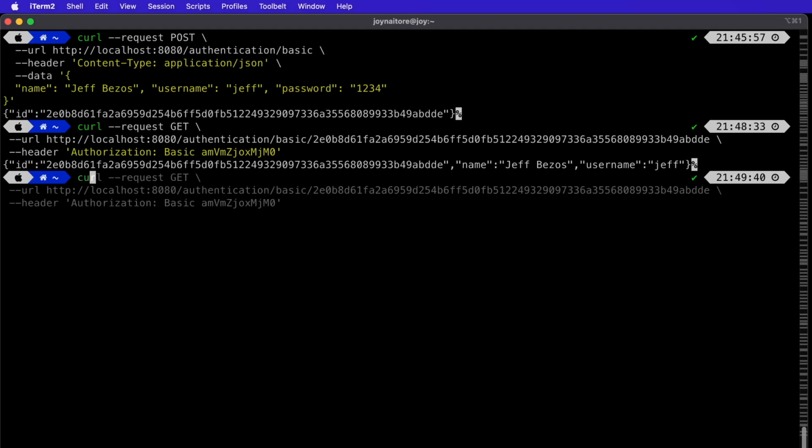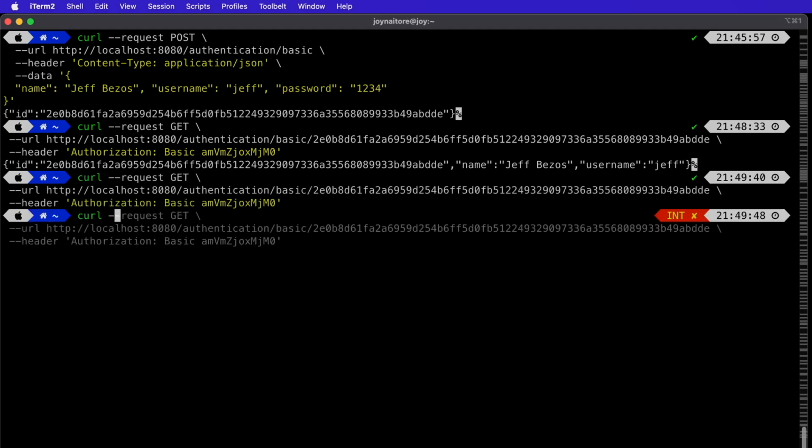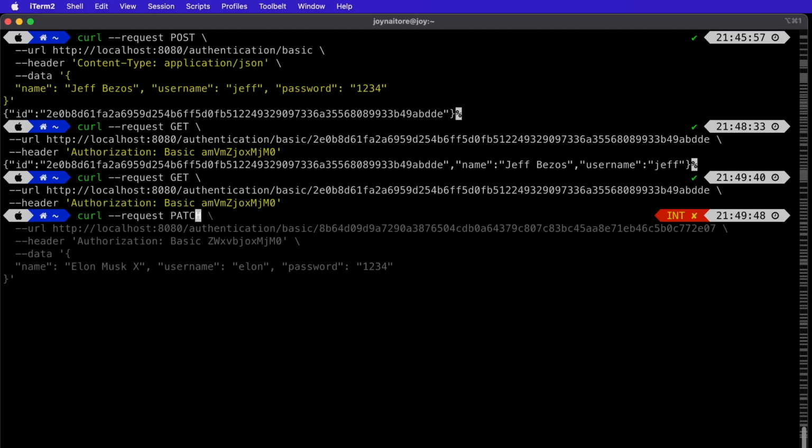And if we decide to update, we'll come here on the header and update the encoded string. I hope you're seeing how you can implement authentication. This is the whole deal.